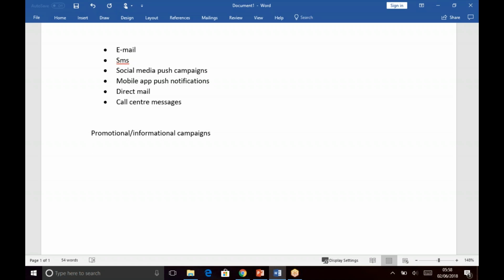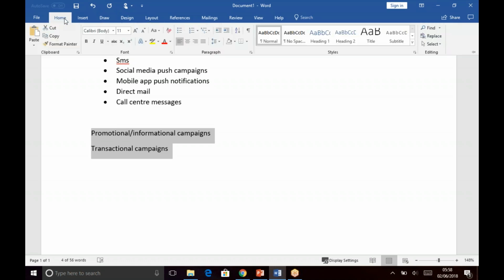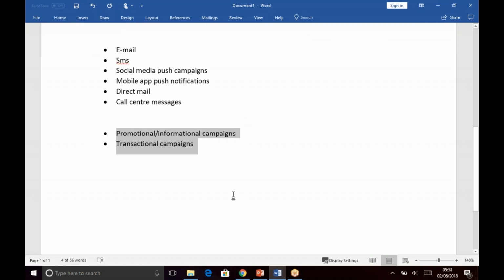And the second would be transactional campaigns. Now tell me guys, my question to you is, which campaign has a higher response rate in regular scenarios? Do you think promotional messages have a higher response rate versus transactional campaigns, or transactional campaigns have a higher response rate in comparison with promotional? Which one do you think has more?